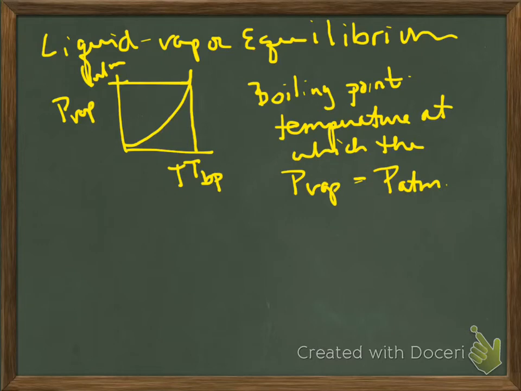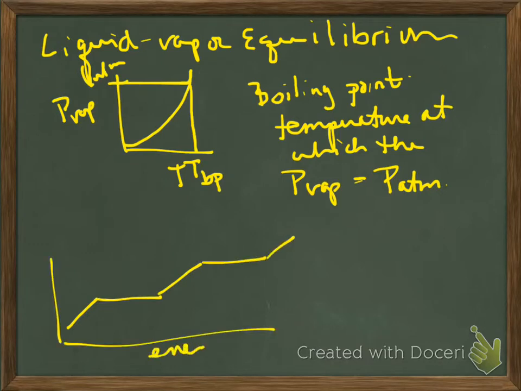The other thing to just quickly remember is graphs that look like this, and I'm not drawing this to scale. This is energy and this is temperature, and remember that you've got your melting point and your boiling point, and it's these points where you are breaking up the intermolecular forces and changing phase. So the energy is going into changing phase, and this is related to that boiling point and that vapor pressure equilibrium.